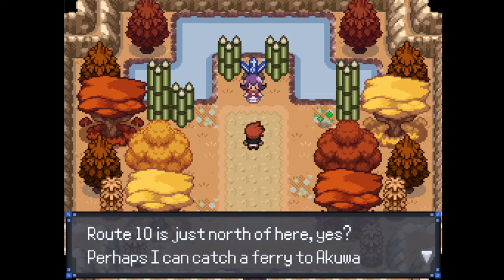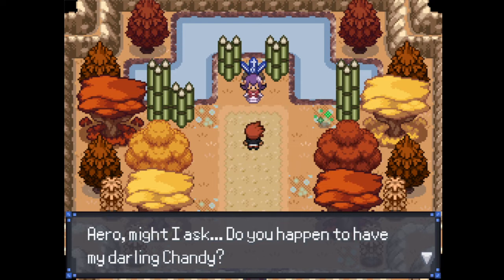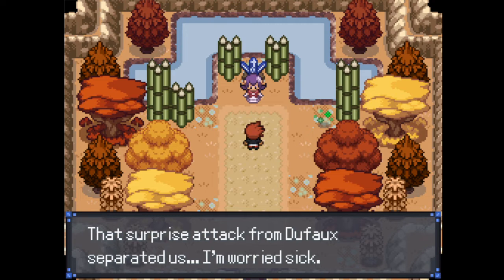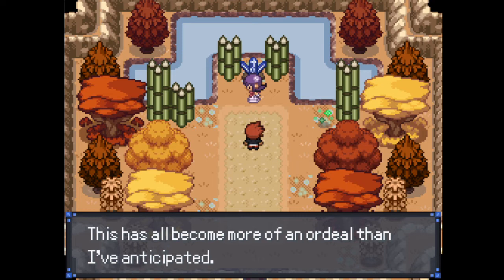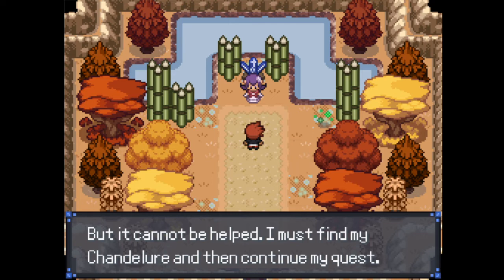Perhaps I can catch a ferry to Akua Town. Era, might I ask... Wait a minute. I got an idea. Era, might I ask, do you happen to have... My darling Shandy. That surprise attack from Dewfox separated us. I'm worried sick. I see, so it ran off after I was sent to whoever knows where. This has all become more of an ordeal than I've anticipated. But it cannot be helped. I must find my chandelure and then continue my quest.